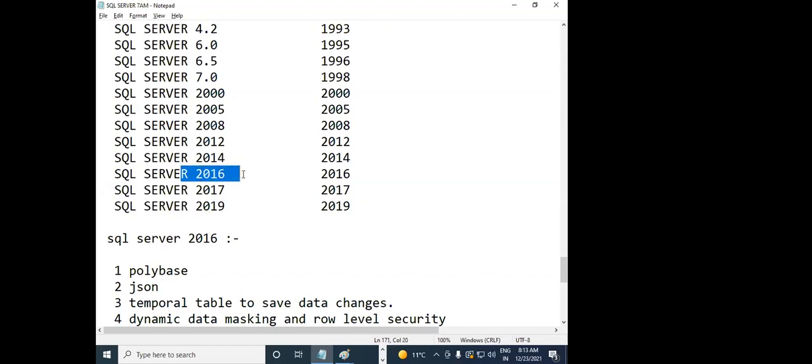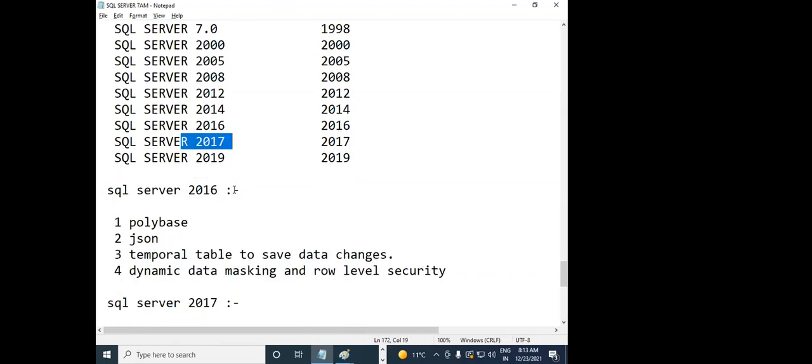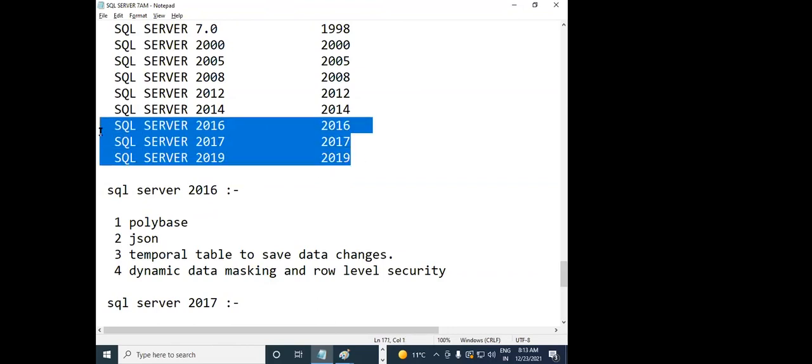Some features are added to 2016, and 2017 is released. Like that, from one version to another, some features. But in interviews, they mostly focus on the last three versions.